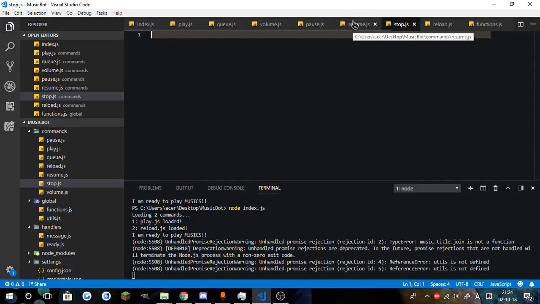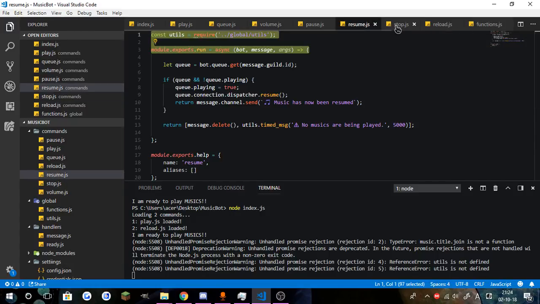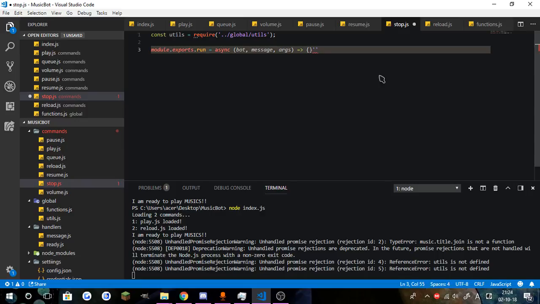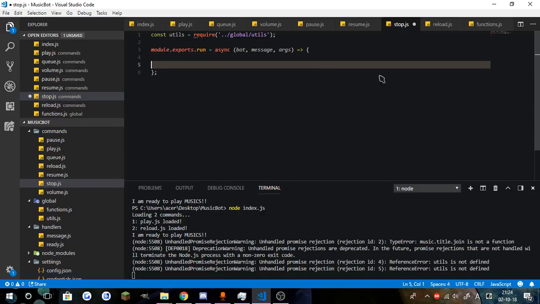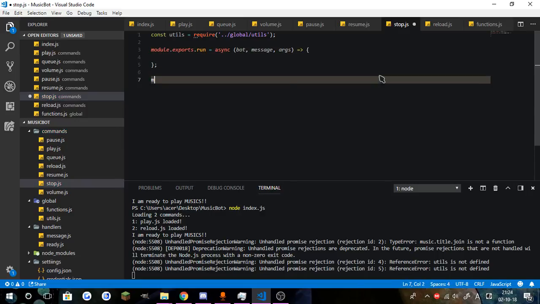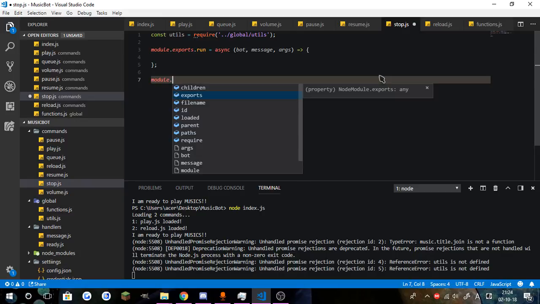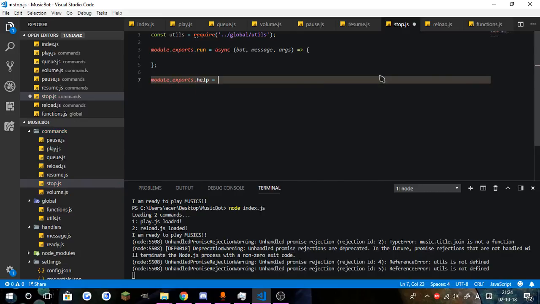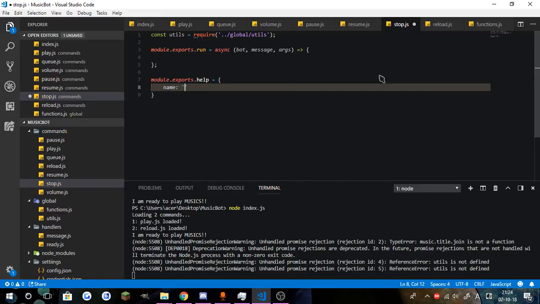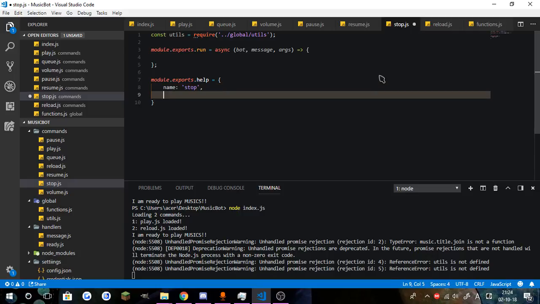We can actually go ahead and add a thingamajiggy. What's it called? Well, an alias. So we're going to add an alias for stop, which is going to be leave.